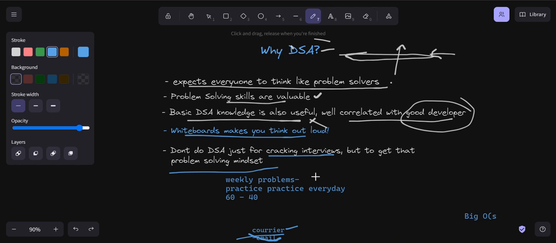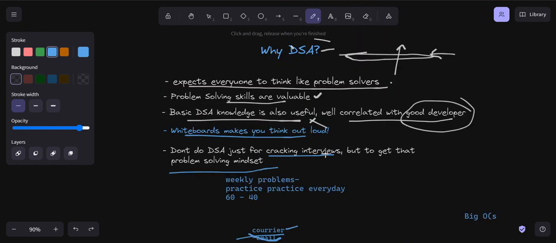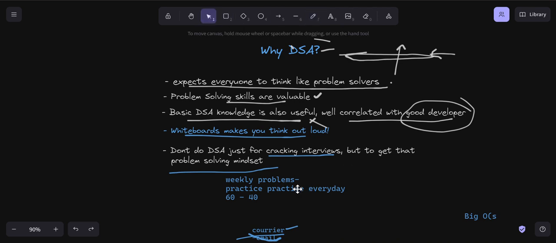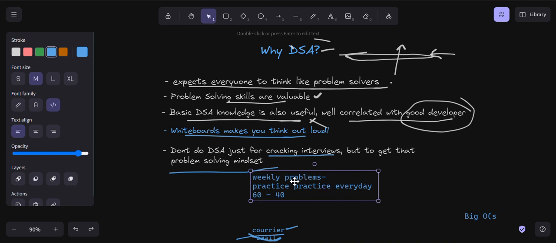Also about this course, I would like to say how this course is different. You might think about that also. We have our Telegram channel, a closed community, where you can discuss any kind of problems you have with your other friends. Because we will be providing you with weekly problems. You have to practice it every day. This is the main important thing.